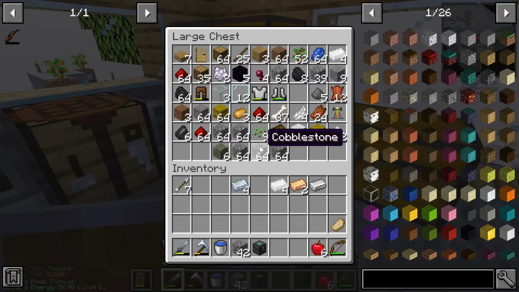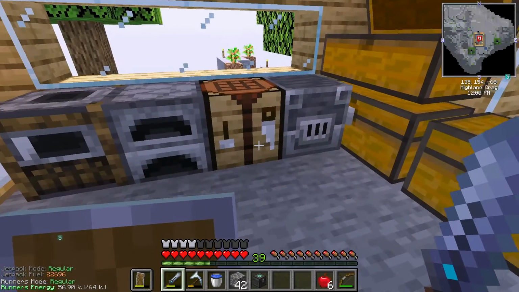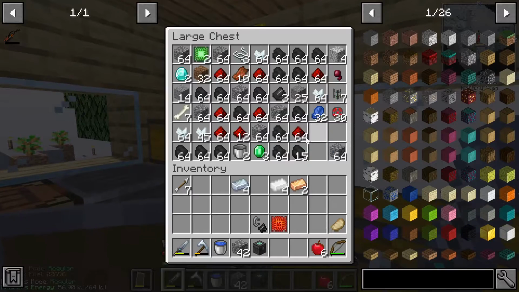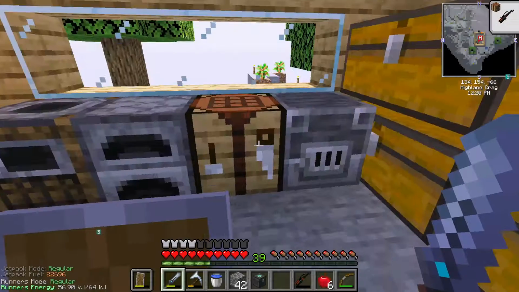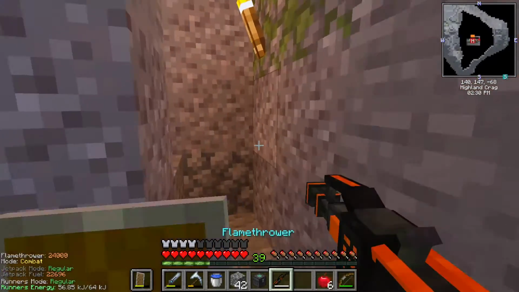So, now we need to get a basic control circuit, as well as 2 infused alloys, as well as a piece of flint. Now, we should be able to make 1 advanced control circuit, a flint and steel, get some redstone, 1, 2, 3, 4, make a basic chemical tank. Now, flamethrower time.